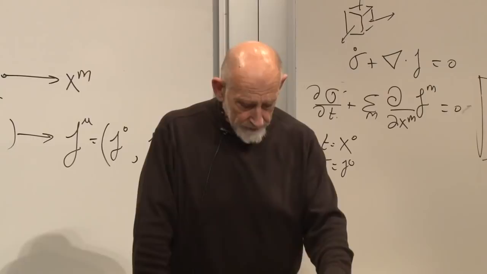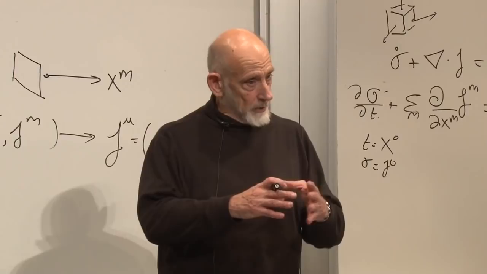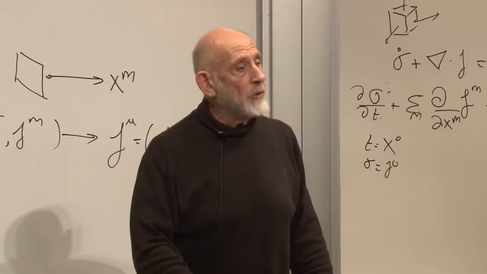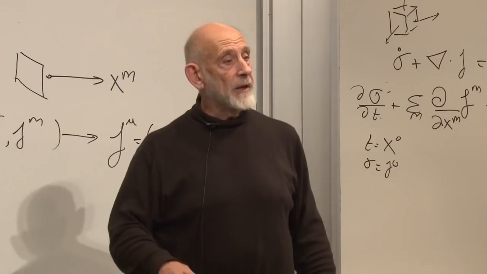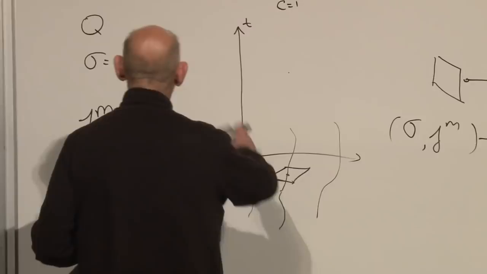Photons or electromagnetic radiation have both energy and momentum, and that energy and momentum can be regarded as the integral of a density. So in that sense, each one of them, the energy and each component of the momentum, are like the charge. They're conserved, they can flow. If an object is moving, then the momentum and energy may be flowing. And the question is, how do we represent the same set of ideas for energy and momentum?